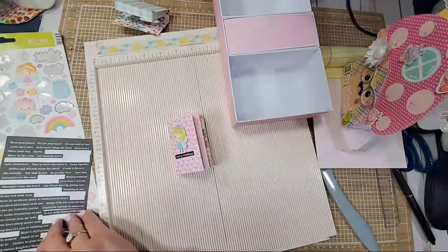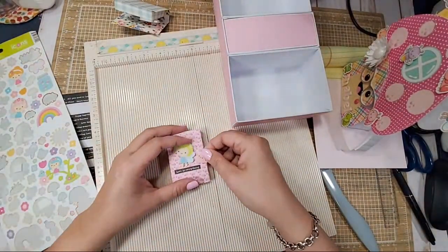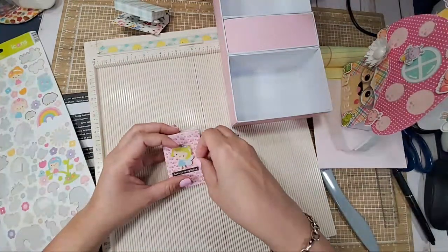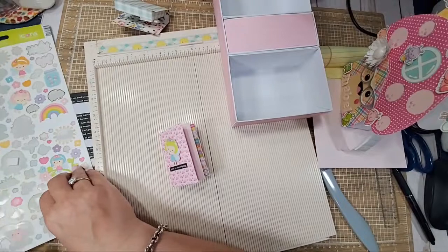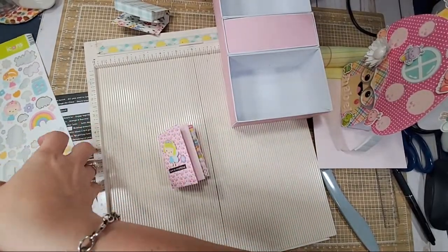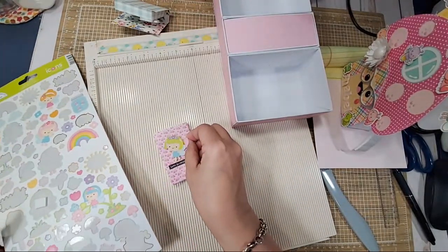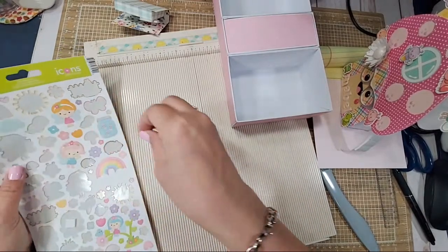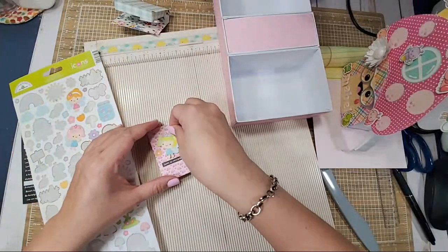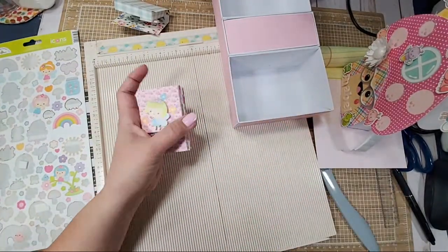Look how easy that is. And then a bird. Let me grab a bird from here. Oh, the color is too similar. I'm wasting the bird. There you go. Much cuter, because of the color variation. This is how easy the book is. Just like that.